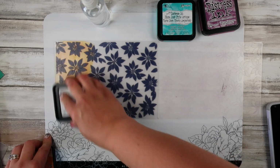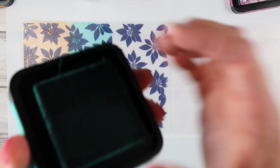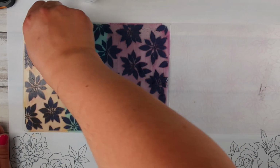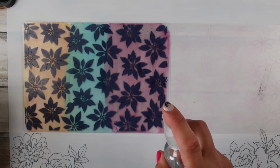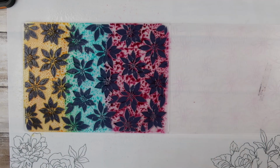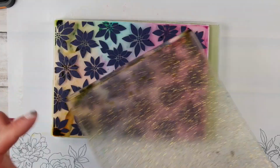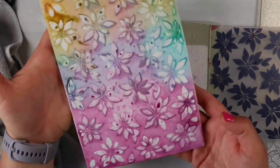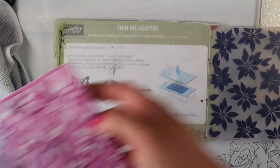Now we can go into multicolor. So this one is probably one of my favorites. There are 2 top favorites. This is definitely one of the top 2. What we're doing is just smudging some ink onto our embossing folder, not trying to be careful, because we're going to go ahead and spray that now. And I did use too much water in this one. This one really squidged all over my machine. And you have to be careful, because you've got to put the cardstock down on that side. So you can see here I've got all this juiciness squirting out, but I love this. I love how the colors went together. I love when I opened it, it gave it a kind of blotchy look.